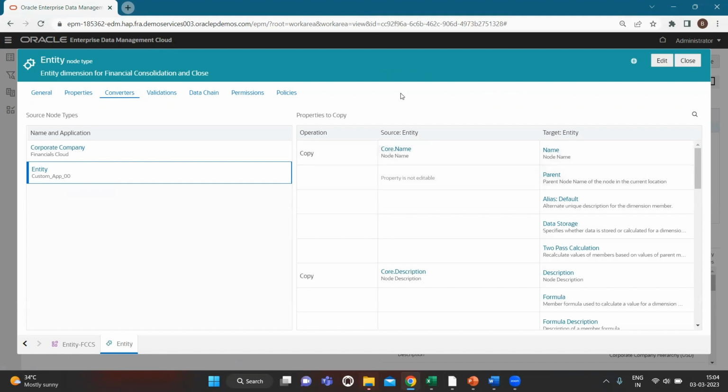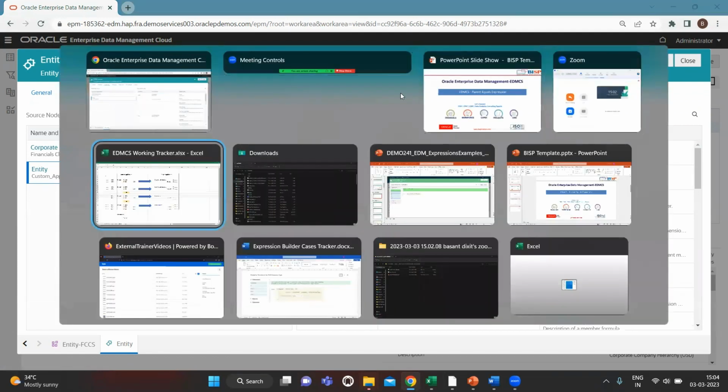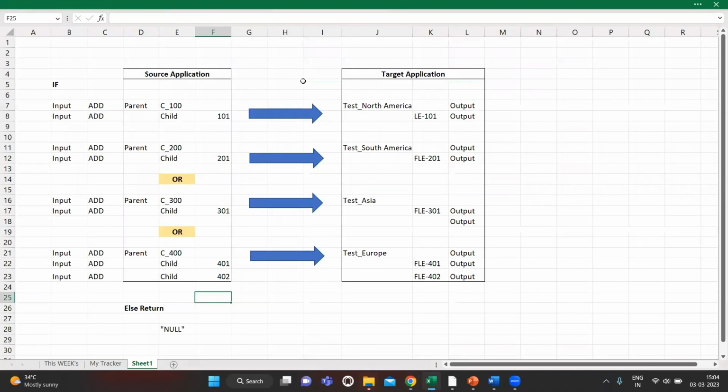So let's move on to our use case. One more thing is that I already defined the subscription to synchronize the data in the target application, so the subscription part is already done.